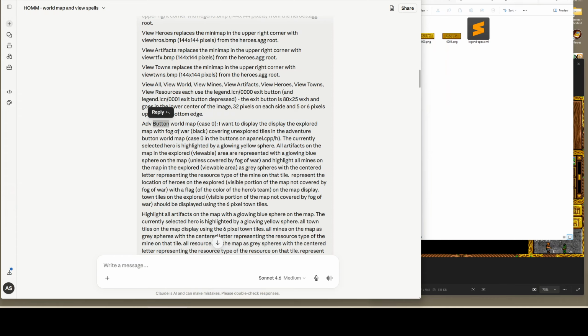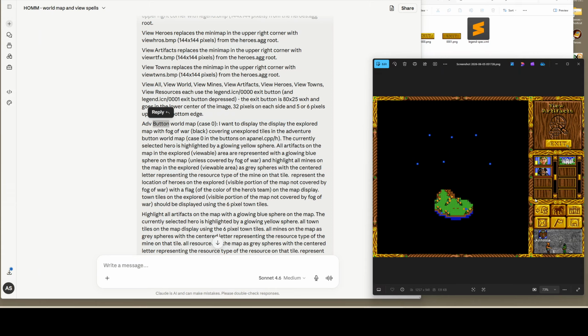So I want to display the explored map with fog of war covering unexplored tiles. The currently selected hero is highlighted. I mean, it's basically this. The currently selected hero, this guy, Antoine, is represented by this flashing yellow dot. The flashing blue dots indicate artifacts. That's the endless sack of gold there. There's no castle.